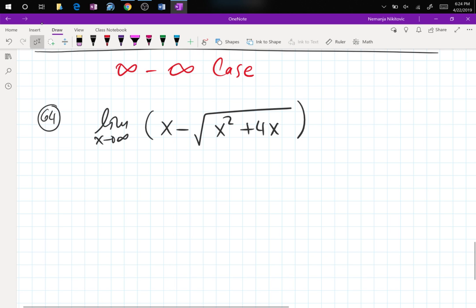What do I do? Well, I said at the beginning of the lecture, the only two cases that you can solve are 0 over 0 and infinity over infinity. That's it, right? And they're both division. The one before that was multiplication, and we switched it into division using the trick. Now you have subtraction. If you just think, what kind of manipulation do you have to do to go all the way from subtraction into division?